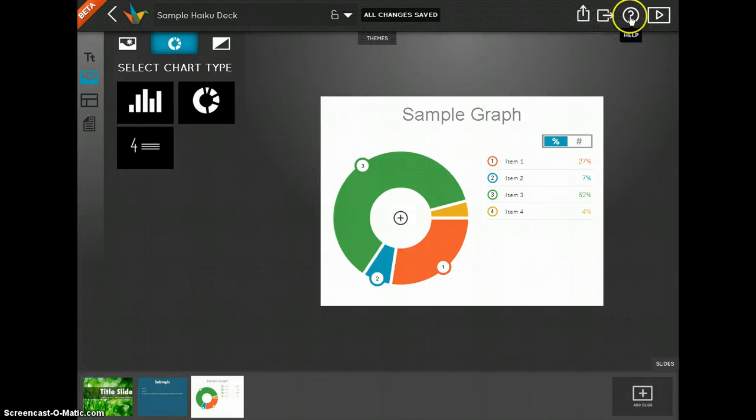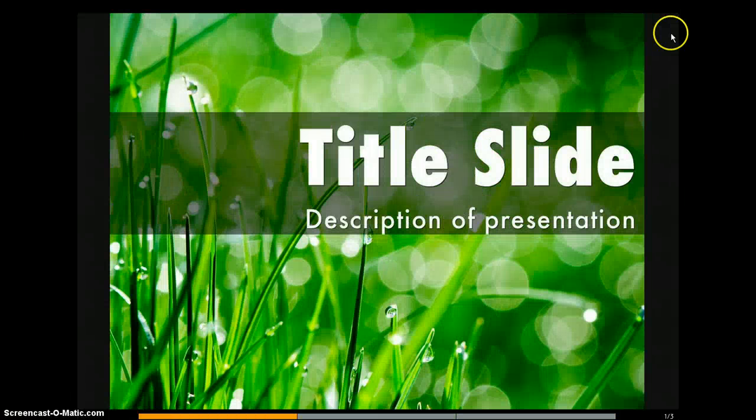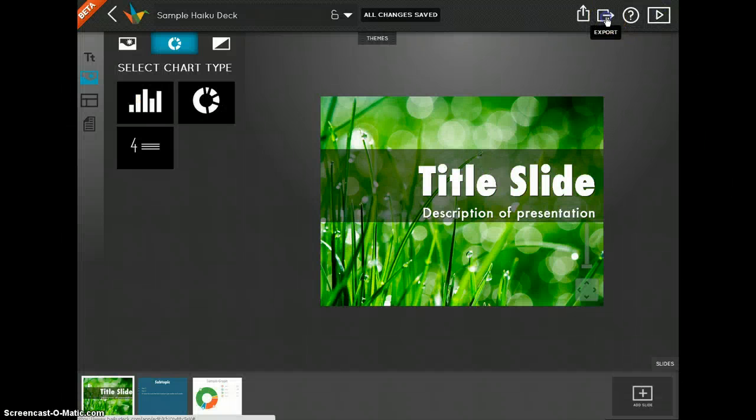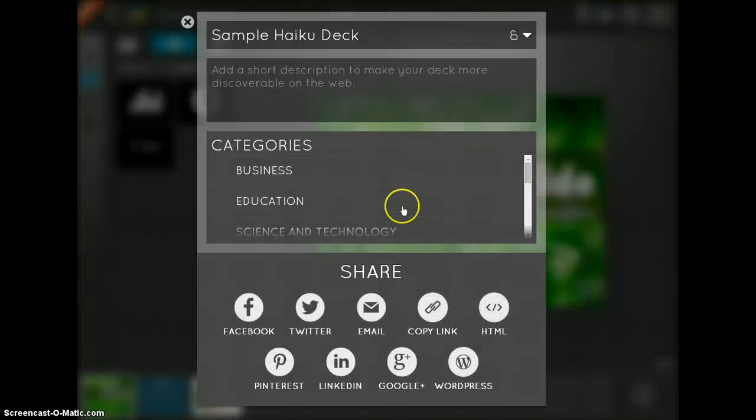When students do finish their presentation, they can view it to see how it appears, and they can also export it, be it as a PDF, so you have a nice handout. This might be good for meetings in terms of putting together more captivating handouts. You can export it as a PowerPoint, a SlideShare, you can give a little bit more information, and you can also share it in a number of different ways, be it on social media or emailing to students or teachers, embedding onto websites. This will give you the HTML code, or you can do it right into WordPress. So you have a number of options for doing this.